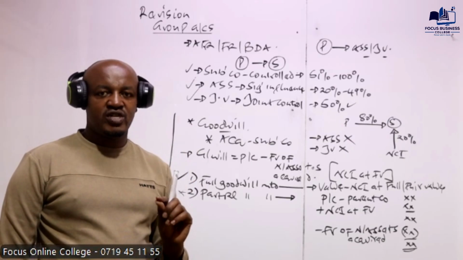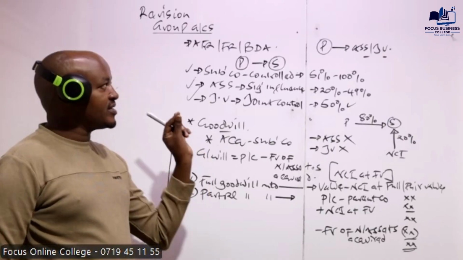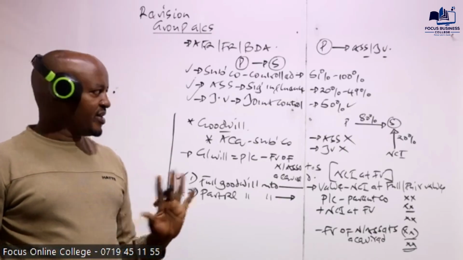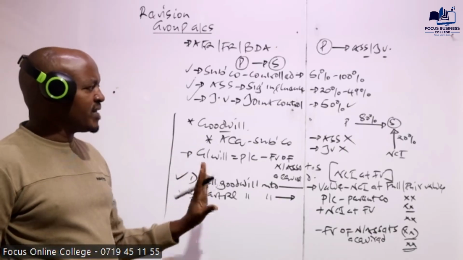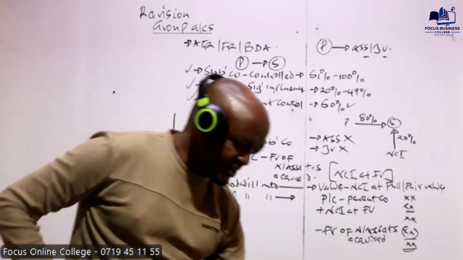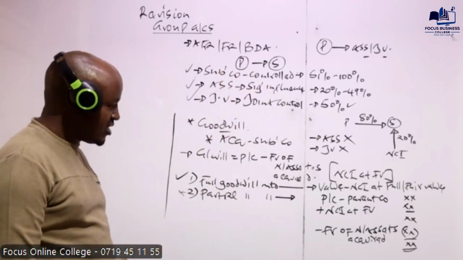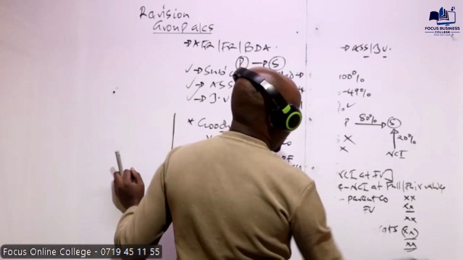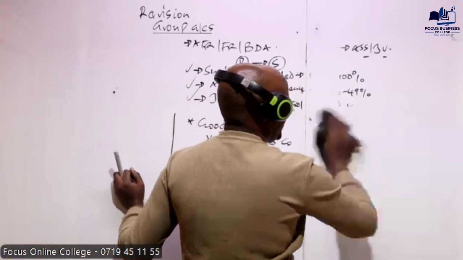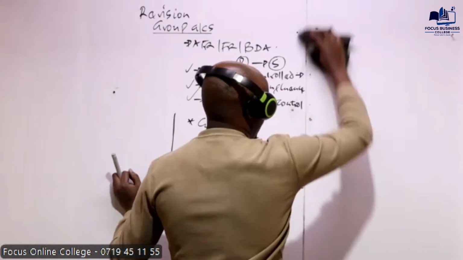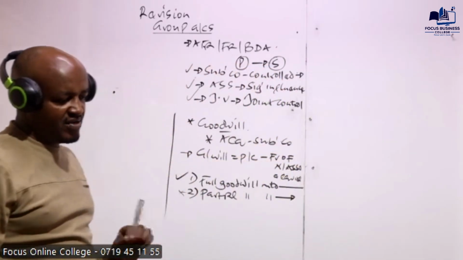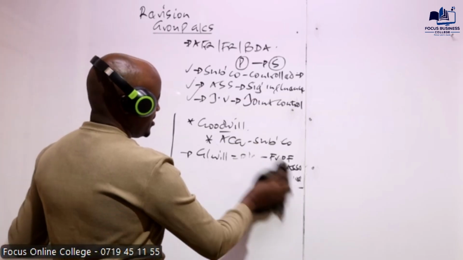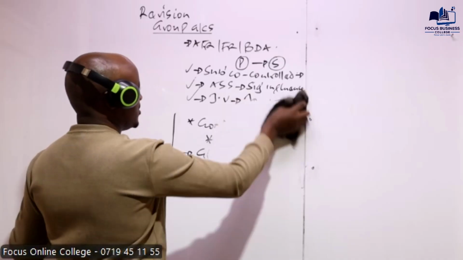The other consolidation adjustment you must be in a position to deal with is intercompany debt, where the amounts are equal and where they are not equal. Those are basically some of the things you must be able to deal with anytime you come across a group accounts question. Remember, this is a compulsory area, for example in AFR, so you should be well prepared to handle a question coming from this topic.